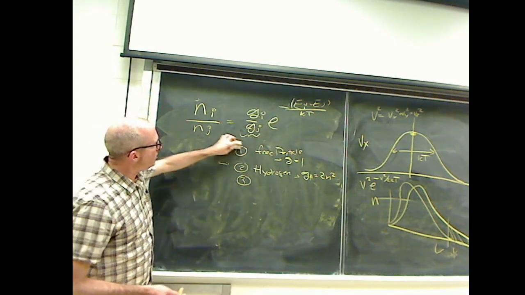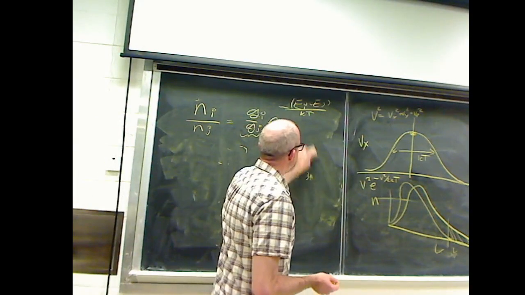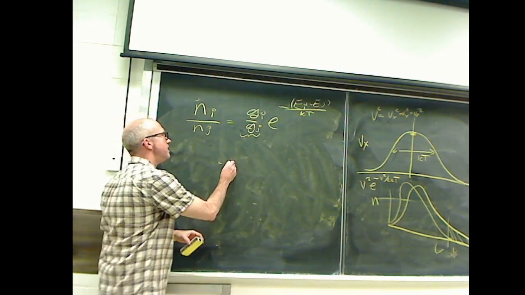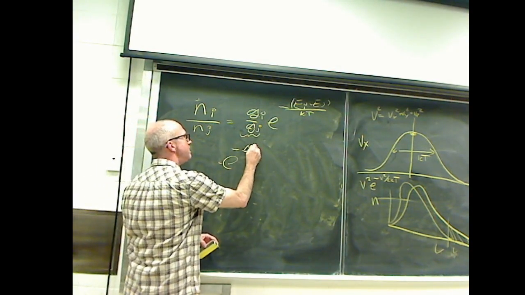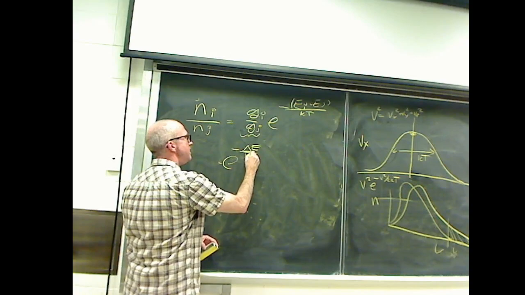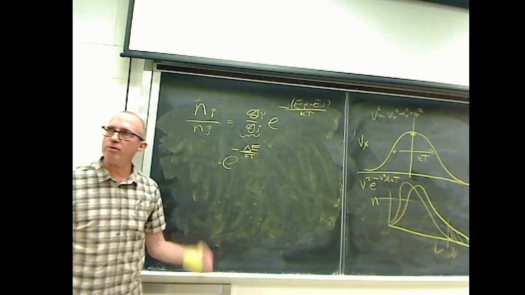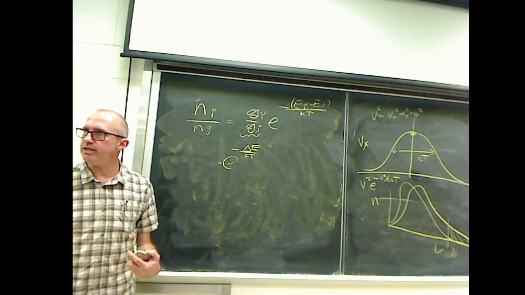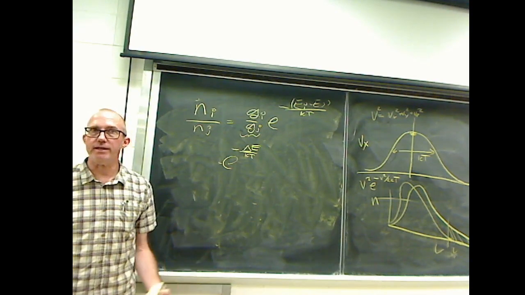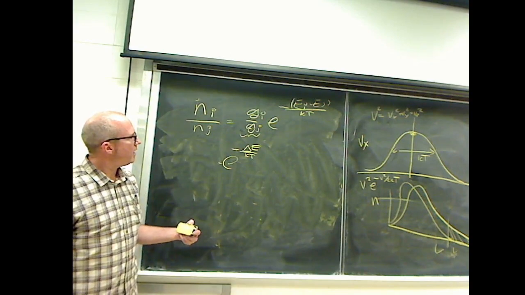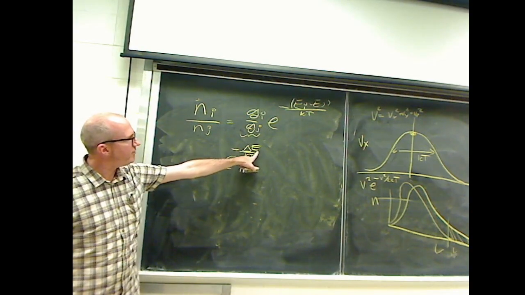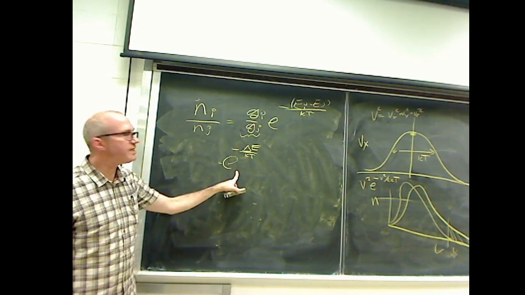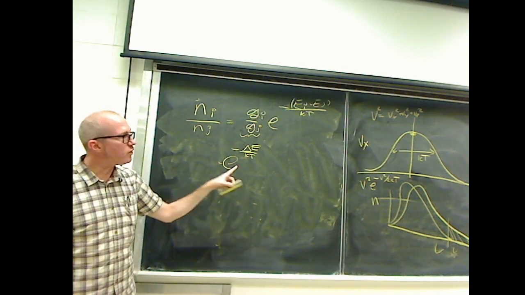And then the second term is actually the important bit. The first is just accounting. This is the energetics. This is where the physics is. e to the minus delta E over kT. kT is the thermal energy. One half m v squared is the kinetic energy, and they're related. So kT is the thermal energy I have, and delta E is the energy difference between the two states. And this goes down like an exponential.